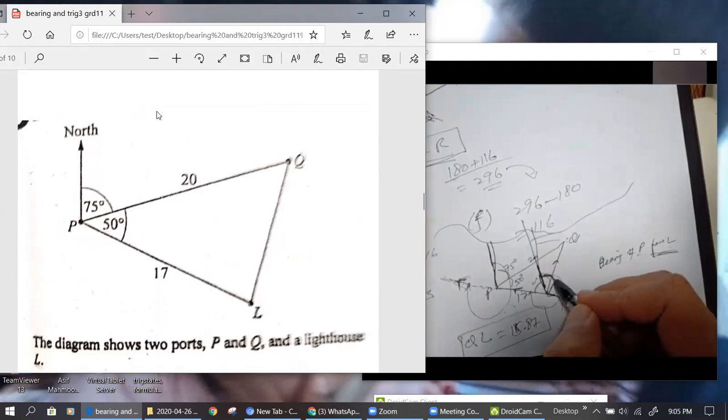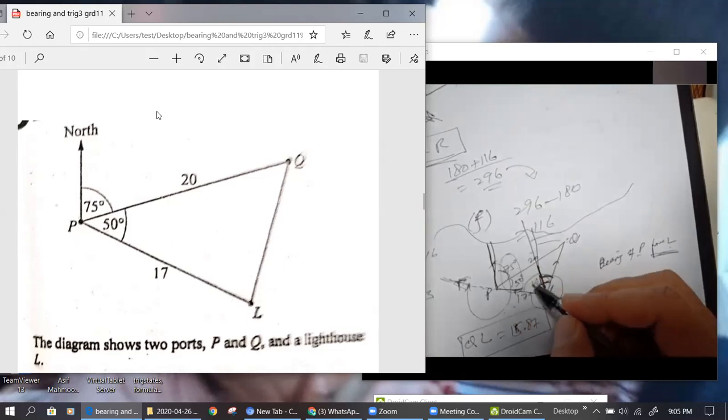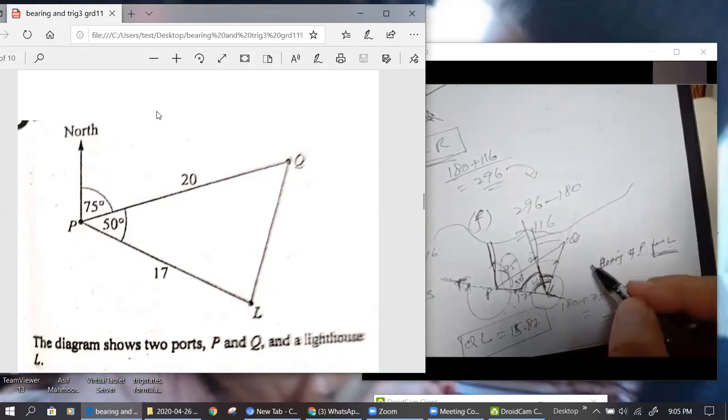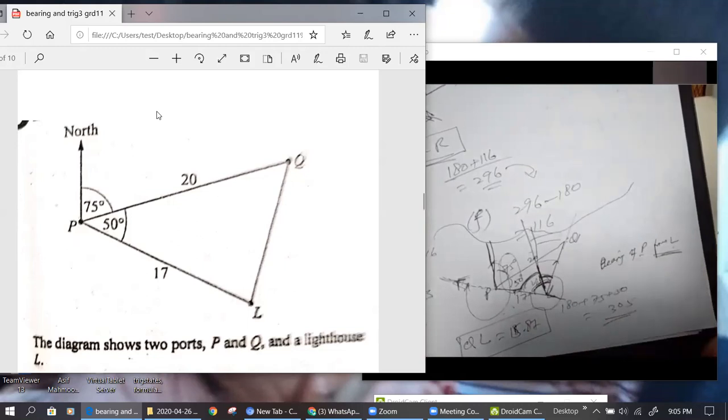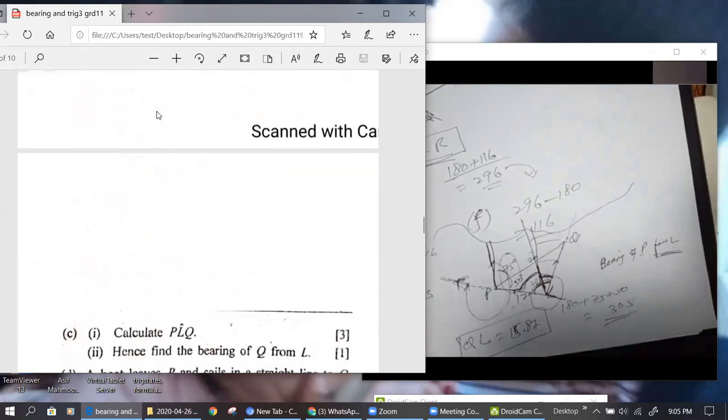Okay. You found this complete angle in the triangle, right? And you know this angle also, because the sum of these two is 180 degrees, supplementary angles. You will add these two and subtract from 180, you will get this angle, and this total angle minus this angle you will get this bearing. Bearing of Q from L you will do so easily. I'm not saying that you calculate it now. I'm giving you a hint, later on you can calculate, it will save your time.